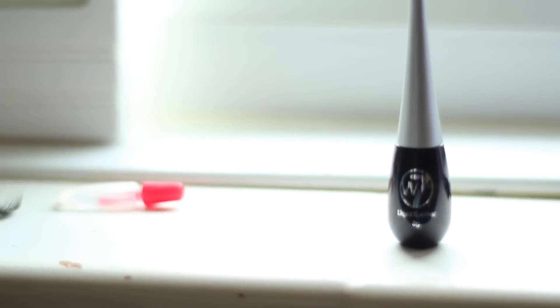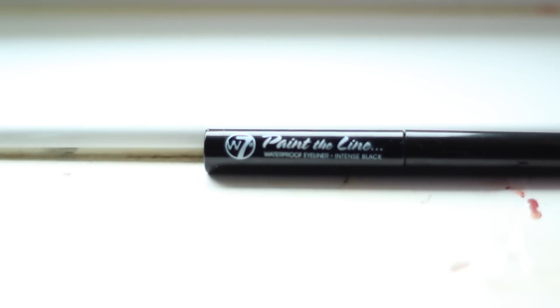Another must-have is liquid eyeliner — preferably black. You can use it on the top and bottom of your eyes and it's really needed for the bold dramatic lines. Gyaru eyes are supposed to be dramatic, but even for a subtler look you can still use liquid eyeliner and put black eyeshadow over the top to smoke it out. There are different types — I recently tried one with fibers on the end instead of a tip, and I absolutely love it because the strokes you can get are just phenomenal.